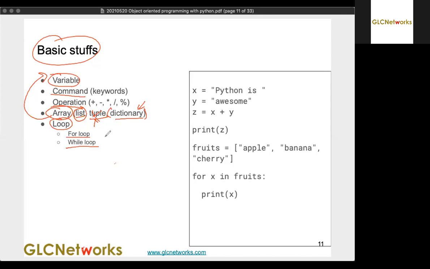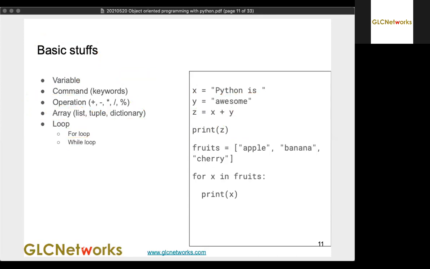Yeah. So this is variables. For example, we have a variable here, a variable here, and then we use keywords, for example print. And then we can also do operations like plus. So we are combining the value from here and the value of y here, right? And then we print out to the monitor and then finish.